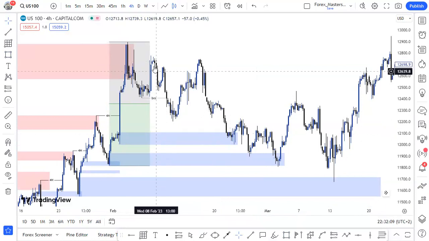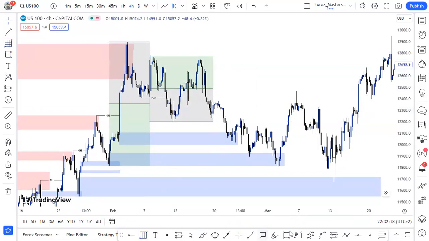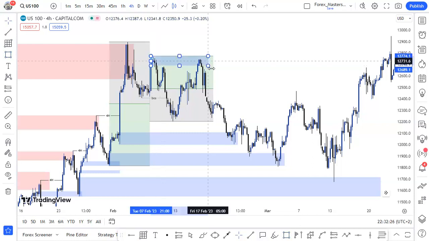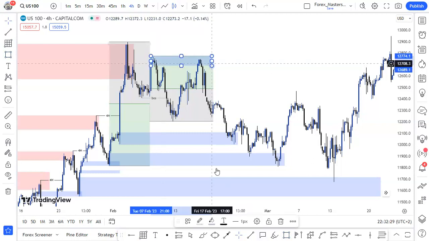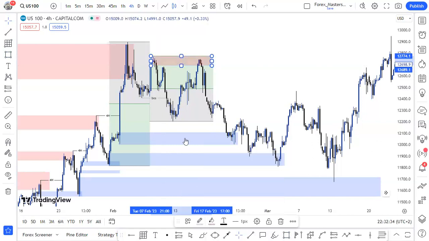If we are selling from this internal structure right here, again, it's the same thing from that high to this low. It's the same thing that you do. So now if you're selling from this zone right here, meaning your target profit should be this low right here. So if you sell from there, the target profit should be this low, because again, we don't know, we are already in our discount here, right?